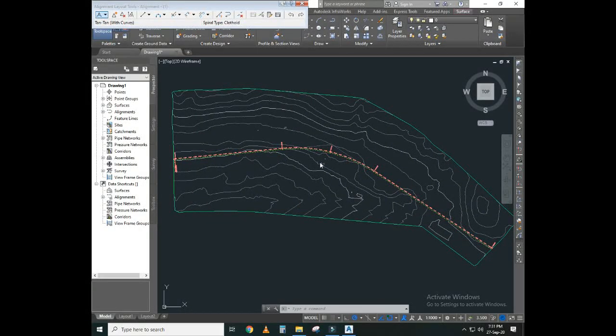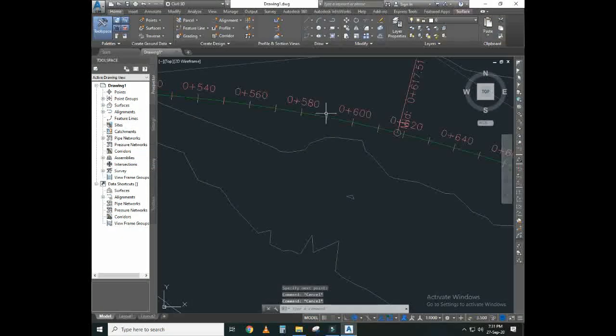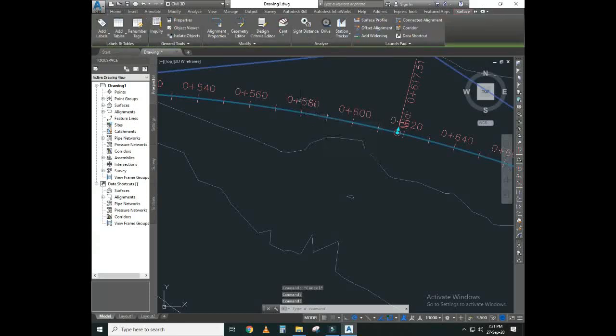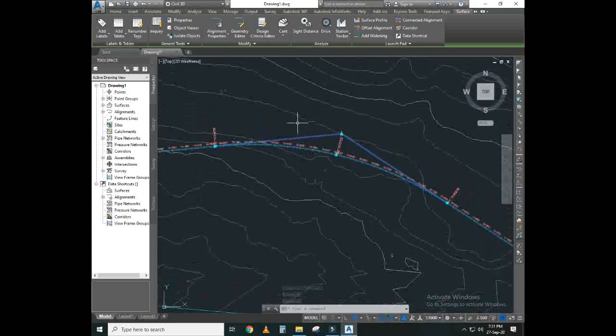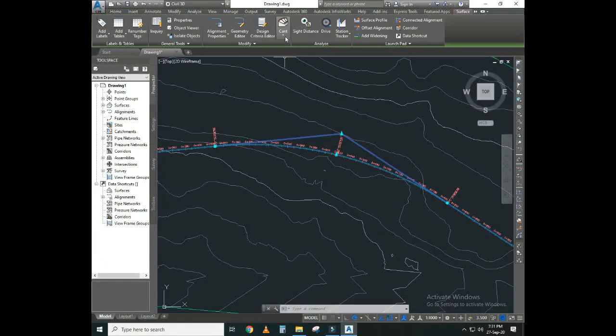Now after drawing your rail alignment, you can close this tab. When you select this alignment, you can see various options. After drawing the alignment, you can also design your cant. Cant is basically similar to the super elevation. In highways, you use super elevations in the curves and turnings to avoid skidding. So in the railways, you use the cant in place of super elevation.